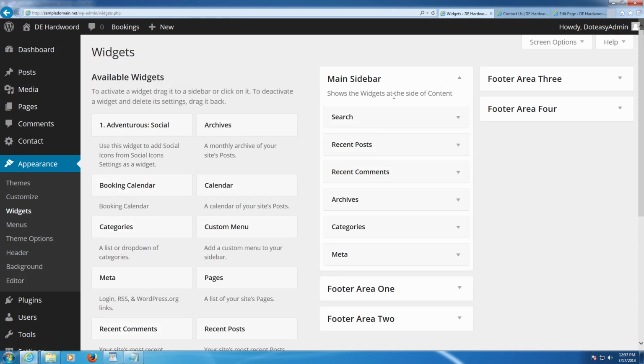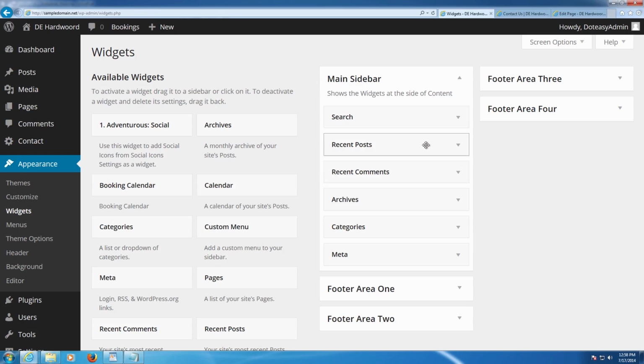So you can see right now it's showing the main sidebar. It also has a bunch of other areas like footer area, and you can put in more content towards the bottom if you want. But we're going to be leaving the search in there because the search is important. The recent posts, this depends on how applicable it is to your site. Typically, the recent post is a good thing to leave in there. If you're constantly updating posts like, oh, we recently did this job here, you can check on our work, or we now have a giveaway or something like that. Those are important to have in there.